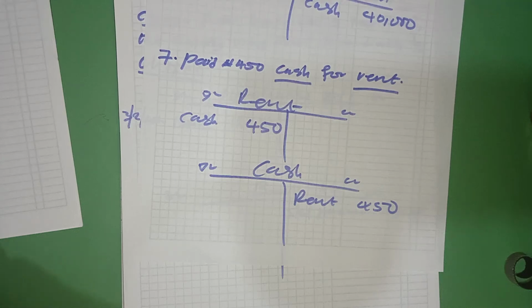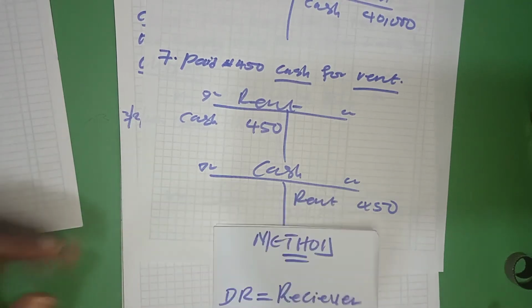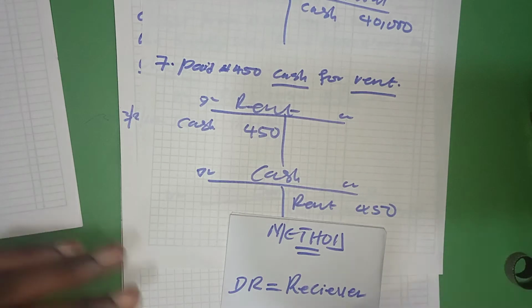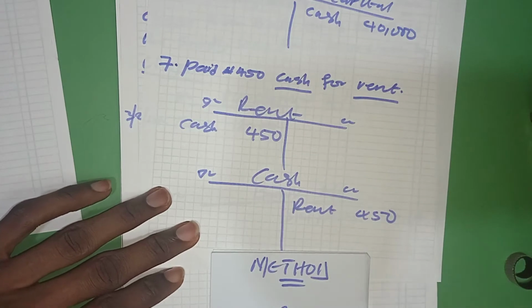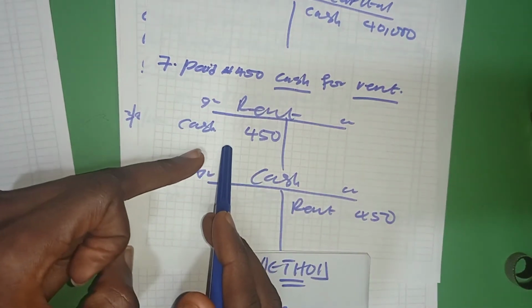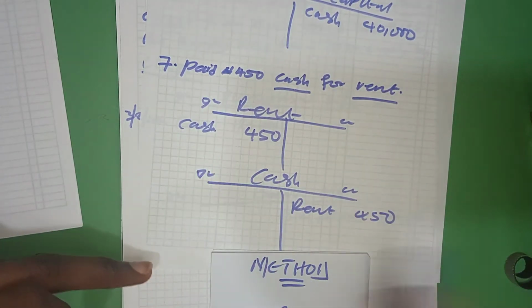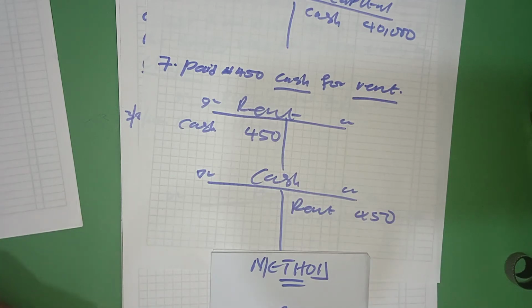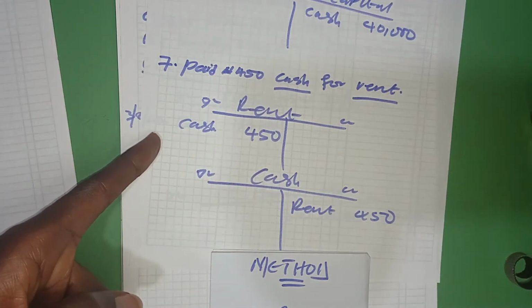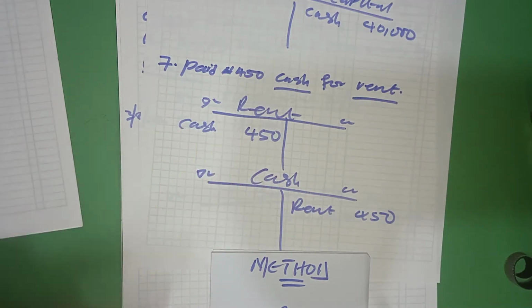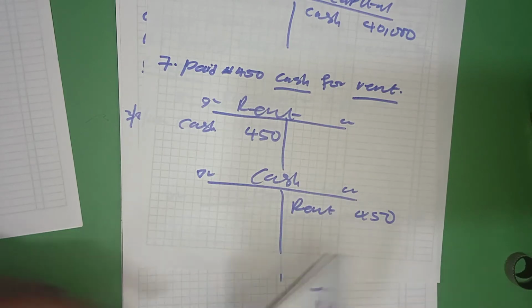This shows that the amount of cash you have is reducing. That is why your cash is going out, because you are paying for the rent. Your cash is going out. You understand? Your cash is going out because you paid for rent. That is a liability. You are settling your liabilities.